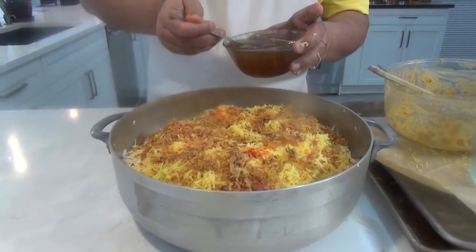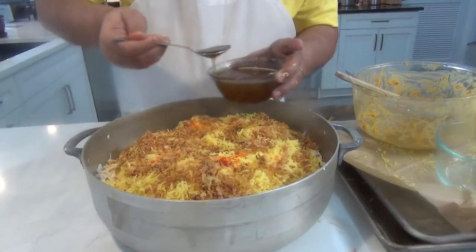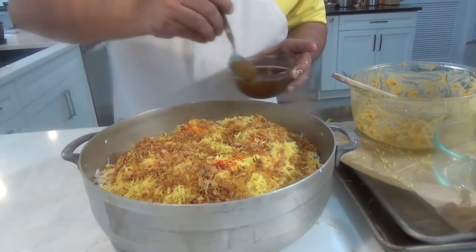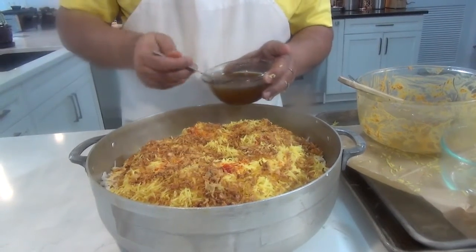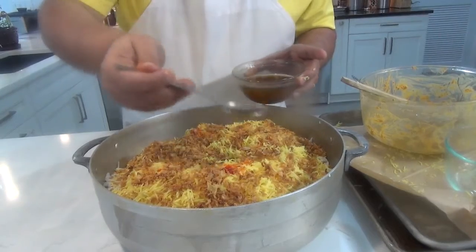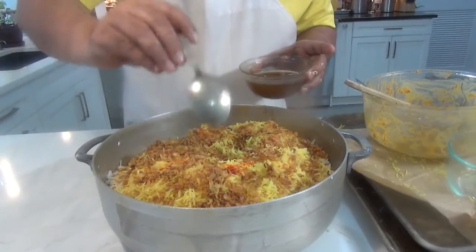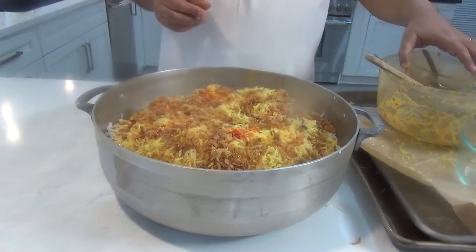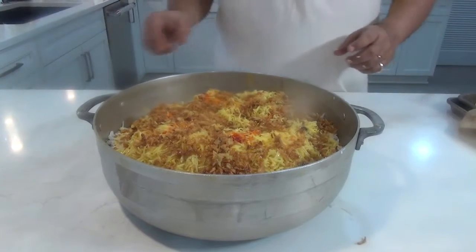This is a little less than a cup. This will give it that juiciness. You might have a question that I did not put any water in this. The water comes from the meat and the yogurt. So that's it.